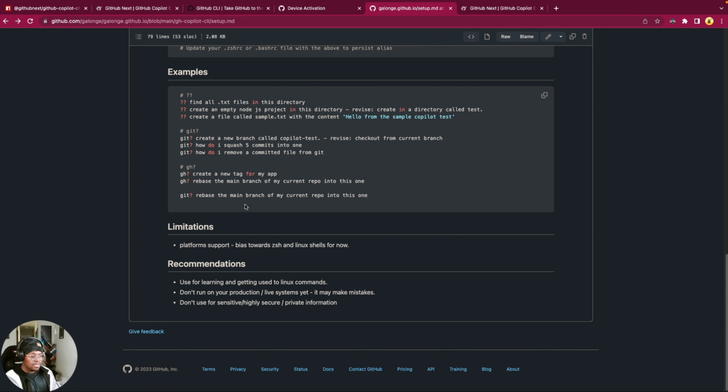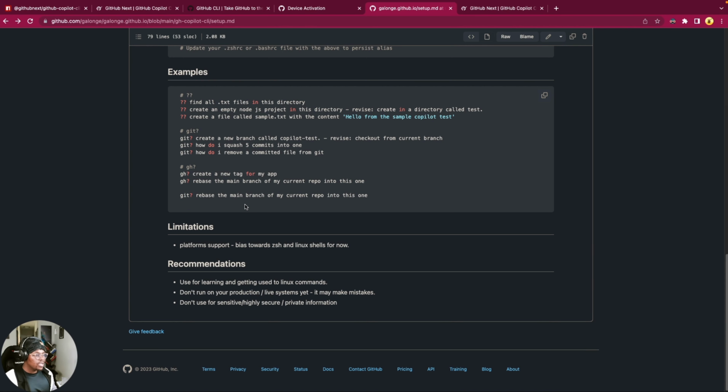The tool is still in technical review anyway, so there's still going to be a lot of changes coming. And then finally, try to not use sensitive or private information with the GitHub Copilot CLI at the moment, because you want to keep that information secure. So occasionally, GitHub Copilot CLI collects information from your terminal as you use and work with it.